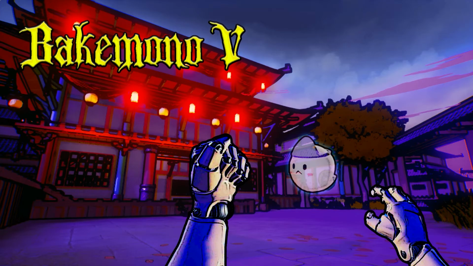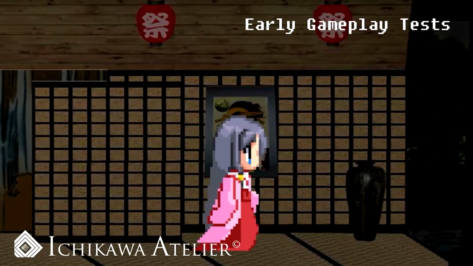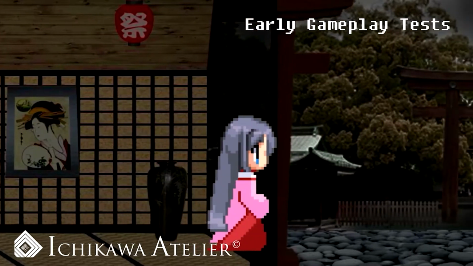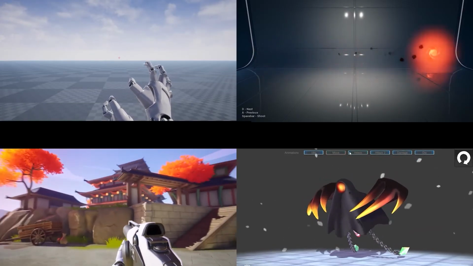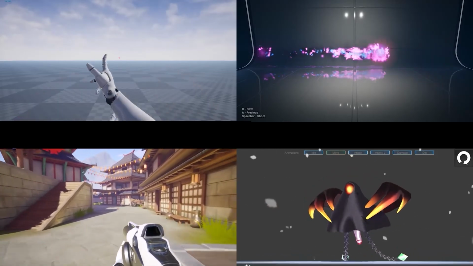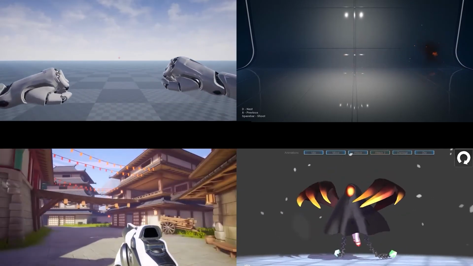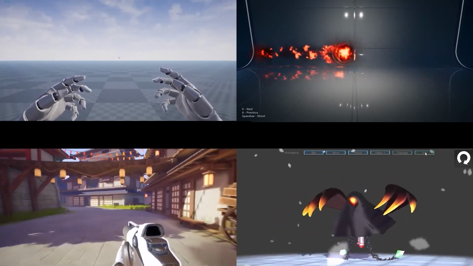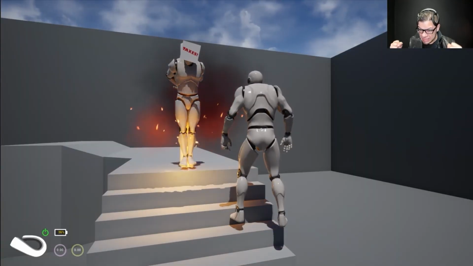So what I am presenting is Bakemono 5, and this is a bit of a pet project of mine where I have been iterating here and there, experimenting with different platforms. In this iteration, I would like to use Unreal Engine 5 and some assets I have already bought in order to create a game where you use magic. In this game, you will be using different states of mind to summon different kinds of magic. Maybe ice requires you to be calm and concentrated. Maybe fire needs you to be not concentrated and not calm. We'll see what I can come up with.